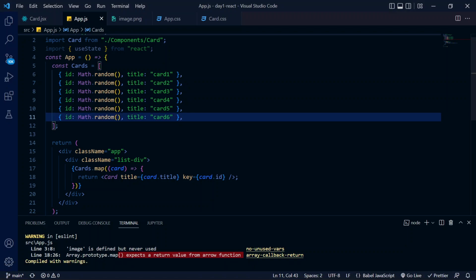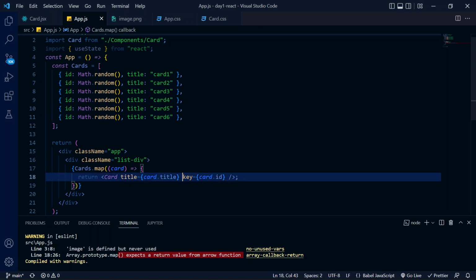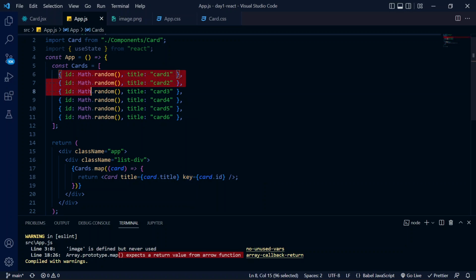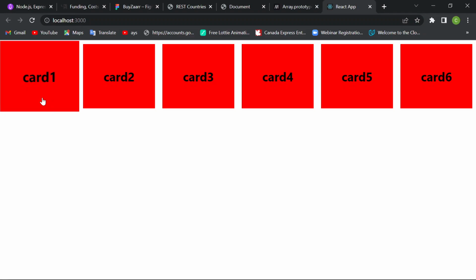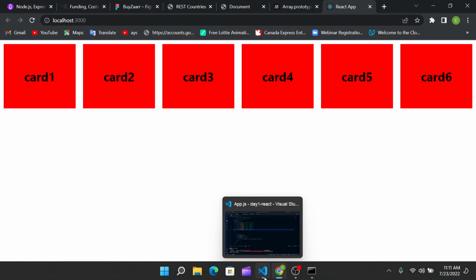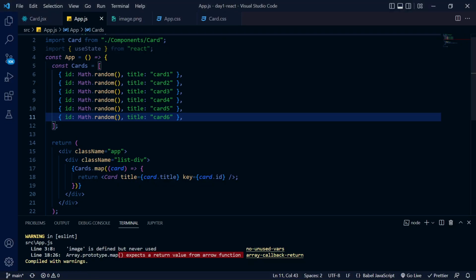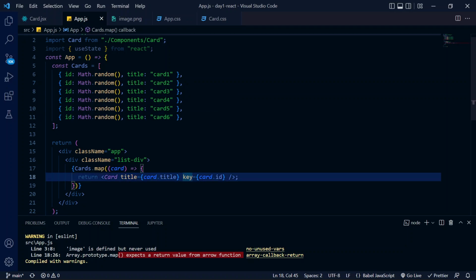So in the previous video we spoke about keys, that is this key attribute, and how React uses this key attribute to individually identify every item rendered in the DOM dynamically. What this means is that without the key attribute, React cannot tell this card from this card. To React they are exactly the same, regardless of the data that is put inside. So for React to be able to tell that each card is different, you have to provide this key prop and set it to a unique identifier for each card.